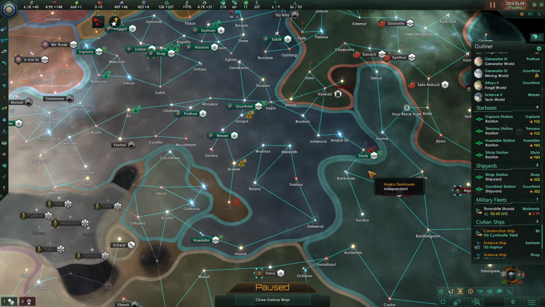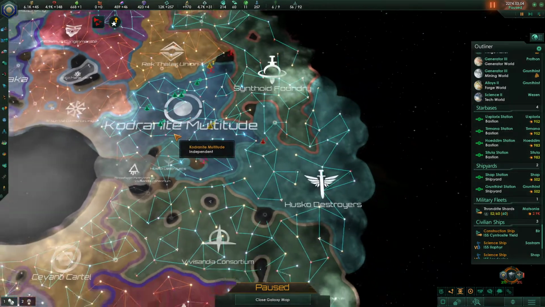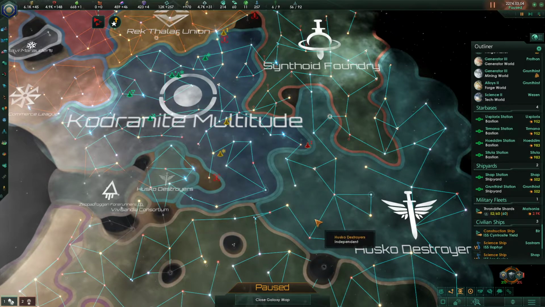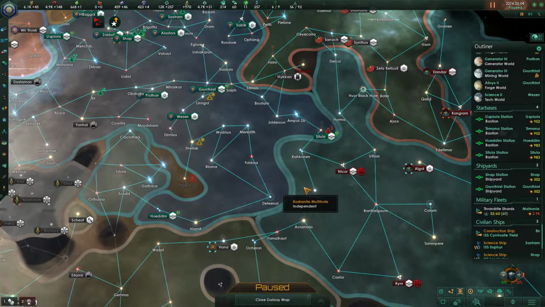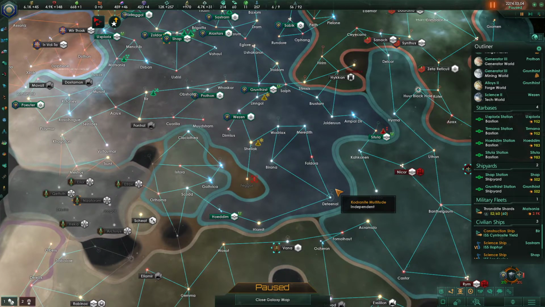It didn't work out so well last time the Husko destroyers declared war on us, and this time we actually have a fleet. So, I suspect it's still not going to work out well, especially if they keep throwing tiny little fleets at our defensive station. But we'll see.